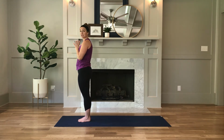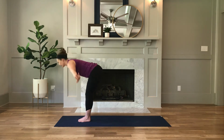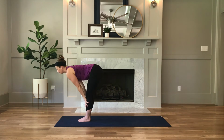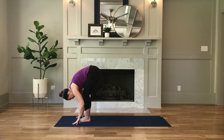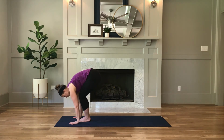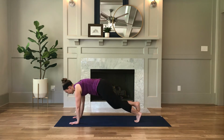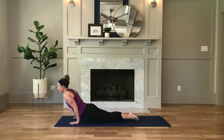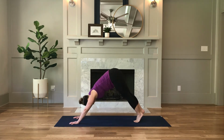Beautiful. Moving into our standing sequence today. So big breath in. Exhale, swan dive forward. Inhale, lift, lengthen halfway. Exhale, fold. Big bend in the knees, hands to the floor. Jump or step, feet back to plank. Lower chaturanga. Inhale up, up dog. Exhale back, down dog.